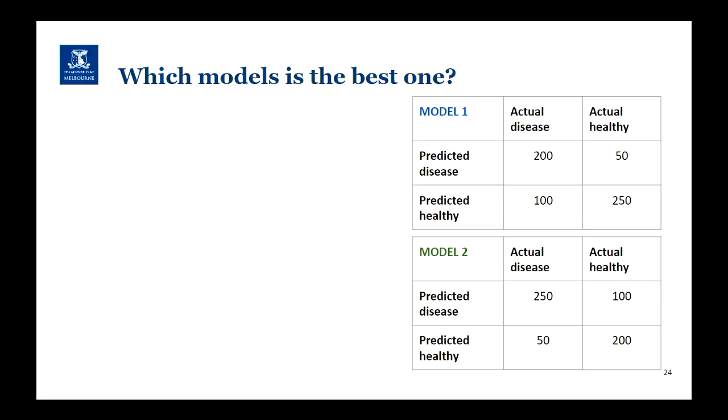So let's think about these two models then. Which of these models is the best one? We're sticking with the case that we're building a classifier to see if a patient has a disease or not. And these are two confusion matrices for model 1 and model 2. In both cases, we had 600 patients that were classified. Consider this as a blind test. So we're just assessing performance on these two confusion matrices. So which one is best? So what's the, let's say, precision of model 1?